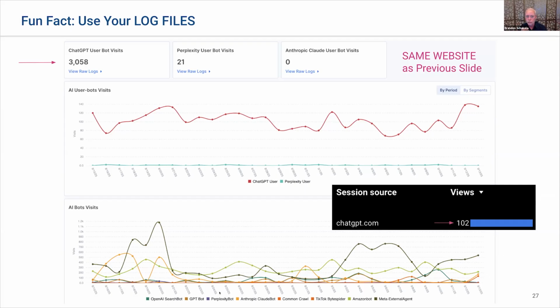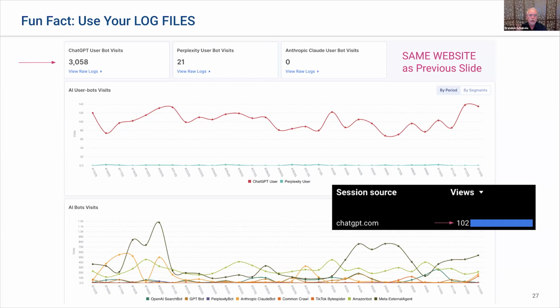Whereas GPT user bot visits is an actual user sitting inside of GPT, typing away, having a chat and a conversation. GPT doesn't know something, so it goes out to the search API, grabs those results, tries to find ones that it can produce an answer on, chunks all that information up, ranks it, spits it back at you in some sort of coherent or semi-coherent form sometimes. And so the users never actually got to your site as a true visit, as a true hit, but they're still getting your information and they're still getting the interaction with you.